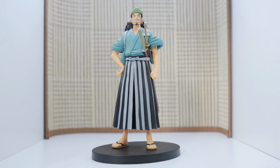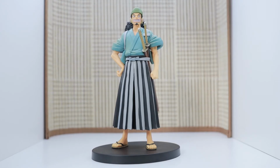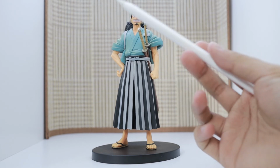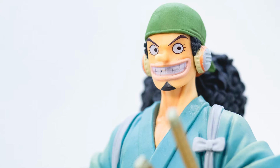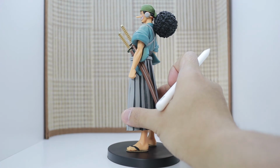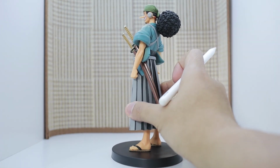Color. I noticed that this DXF Wano line of figures tend to favor a more natural color tone to them, although they are kind of dull, except for the Wano Robin figure, which I love. And that is especially the case with this Usopp. Yeah, it's just really dull. And if we look at the face, the lips kind of blend together. I wish the lips were a bit darker. So overall for color, I'll give this a 1.8/2.